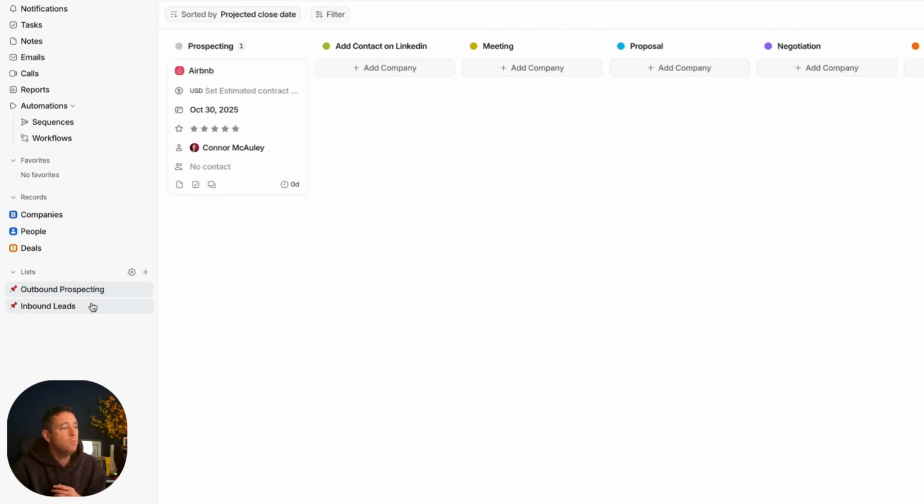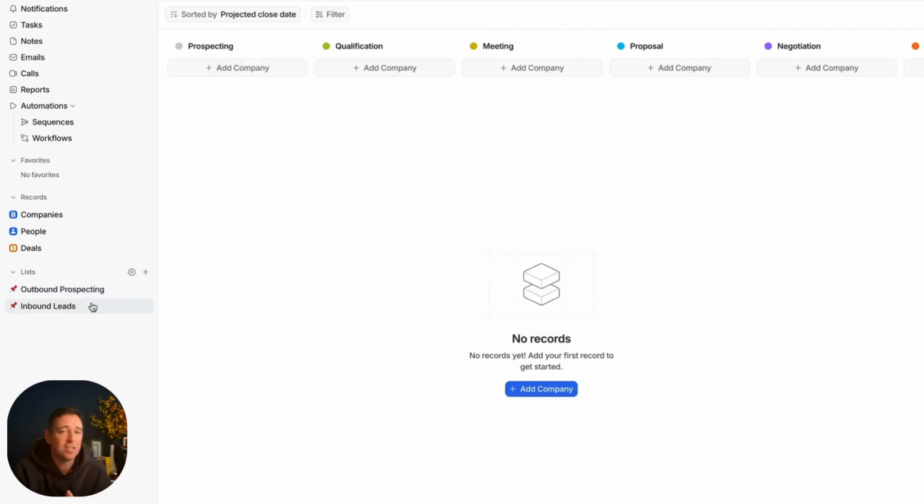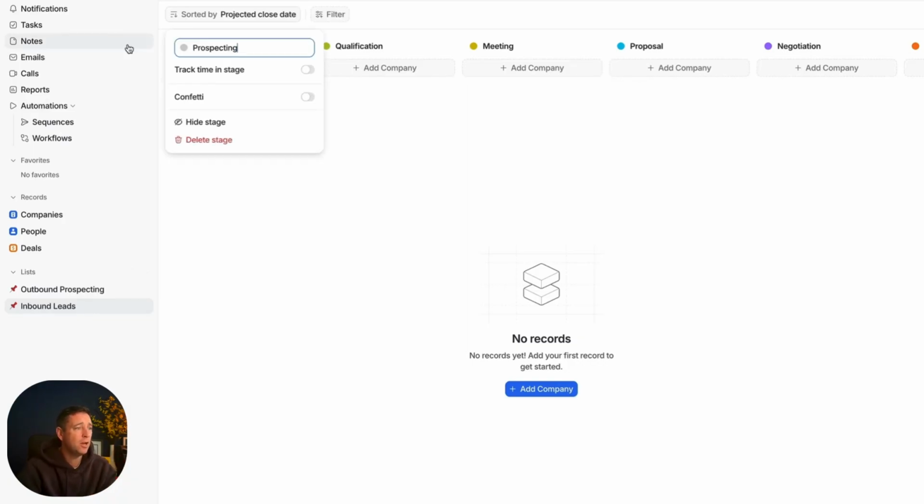Now, when it comes to the inbound leads, this is usually a little bit easier, because somebody has come to you on your terms. They have seen your website, they have an idea of what you sell, they've been referred. It's an easier, well, I wouldn't say an easier sell, but it should be an easier sell. And so this process means you don't necessarily have to have the same level of touch points or stages in your sales pipeline, but you can't just expect somebody to come on board. And so what I would probably do is have a look at this as well. So what happens then when an inbound lead comes?